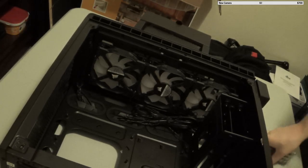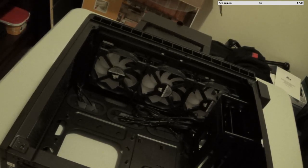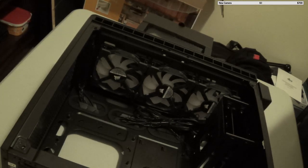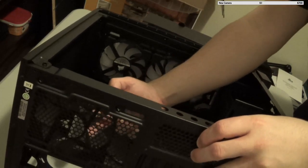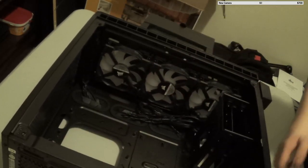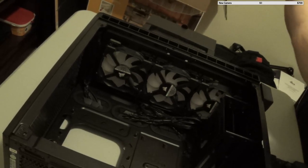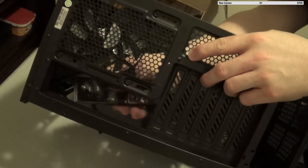All right. So step one is to put in your shield. I forget to do this every time I build one, so I'm actually proud that I'm remembering to do it. Now, just to make sure I do it properly. This is going to go this way. Okay.